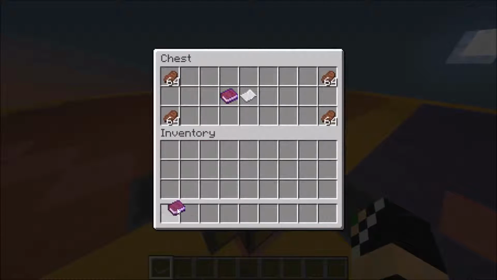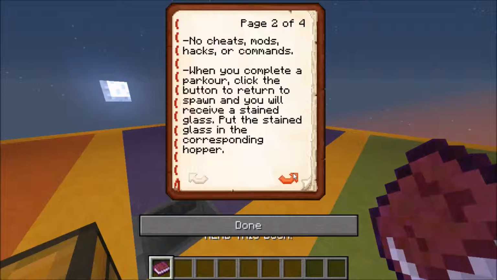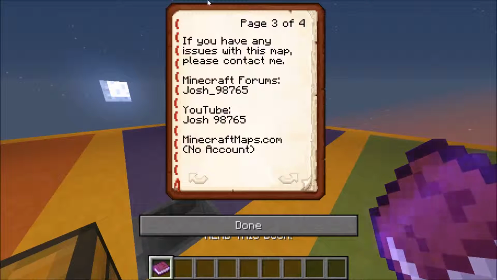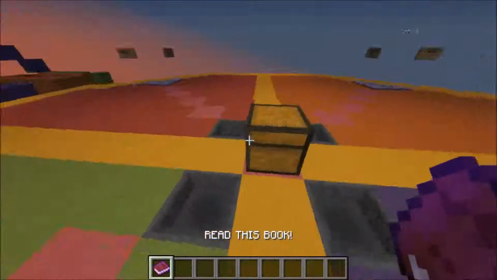Let's read the book. This is a single player map. It will not work correctly in multiplayer. All of the jumps are possible and have been tested. Certain buttons on the ground set your spawn point. Don't forget that. No cheats, mods, hacks, or commands. When you complete a parkour, click the button to return to spawn and you will receive a stained glass. Put the stained glass in the corresponding hopper. If you have any issues with this map, please contact me. So if you want to contact the map creator, thank you to everyone. Shout out to you, Josh9875, for making this cool map.